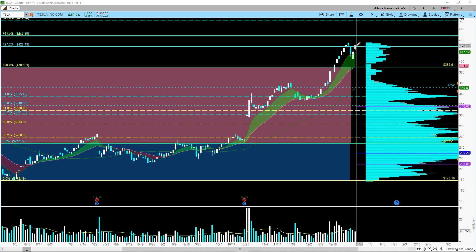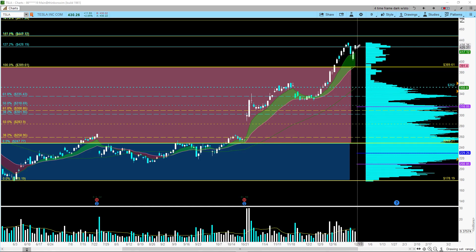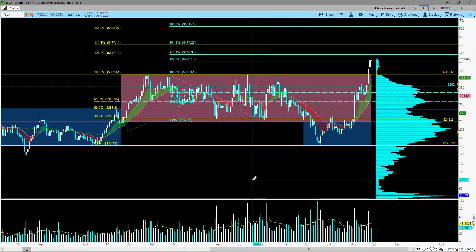As you can see, it gapped up at the end of 2019 and pulled back a little bit, but right now it still maintains its momentum to move up. Today, one of the analysts from the firm Canaccord upped the target price for Tesla to $515. We're going to take a look at the technique I use to project some price targets and see how close those values come to this new analyst target.